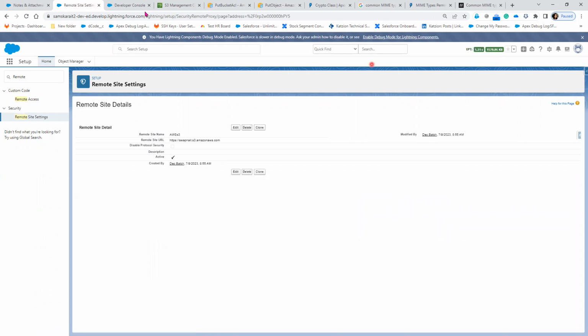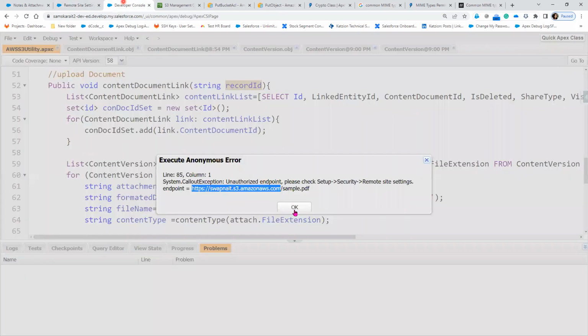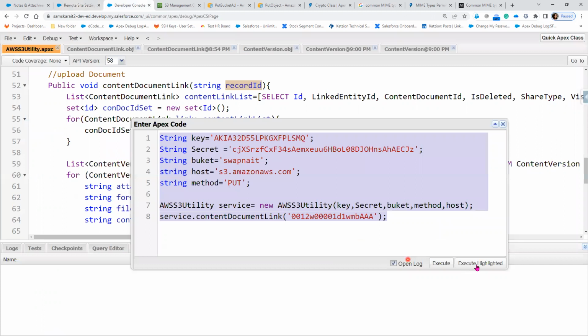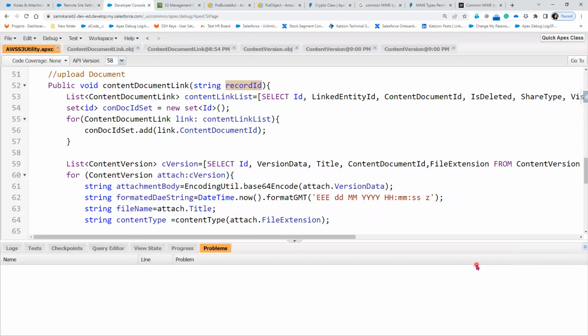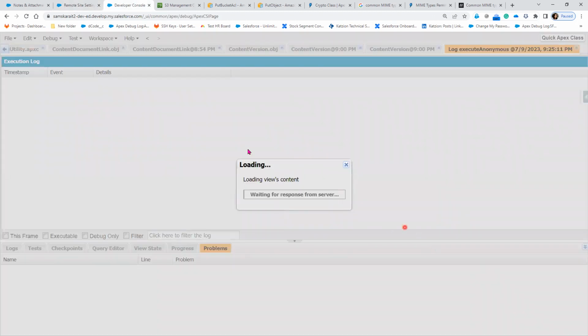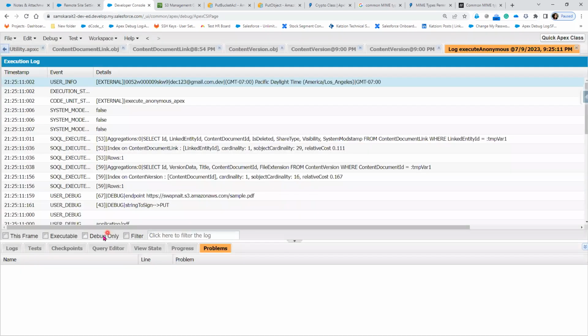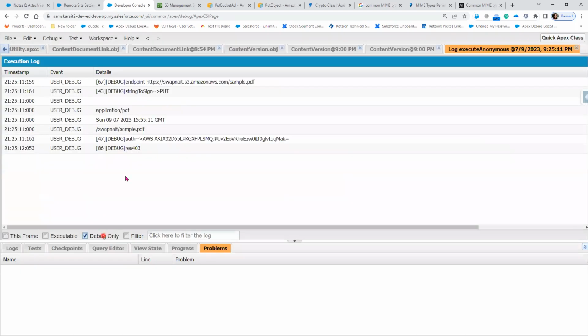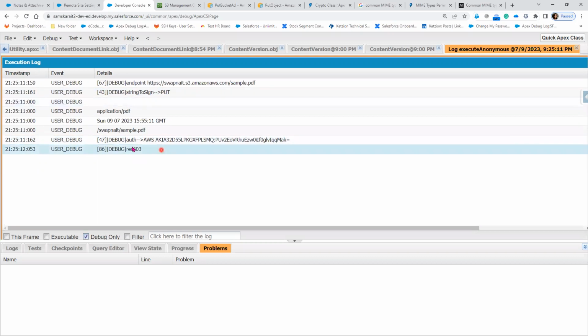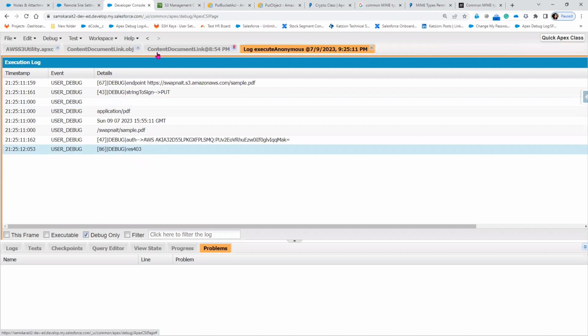Now let's go ahead and execute the highlighted one. Now click on your debug. 403 error. String to sign is a port. 403 error. Let's see what the error is.